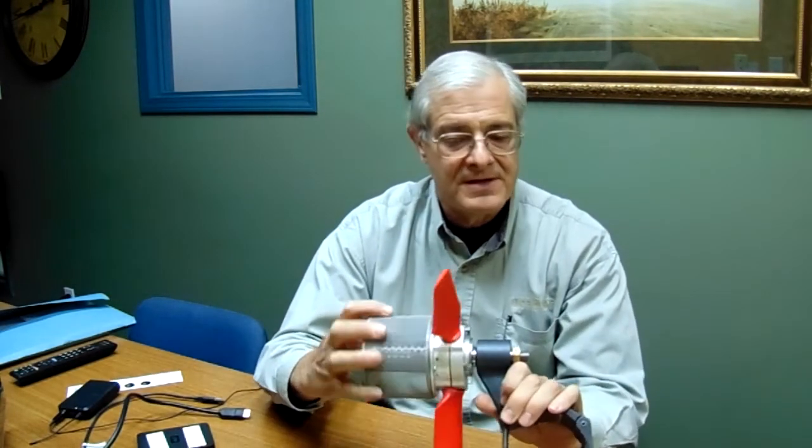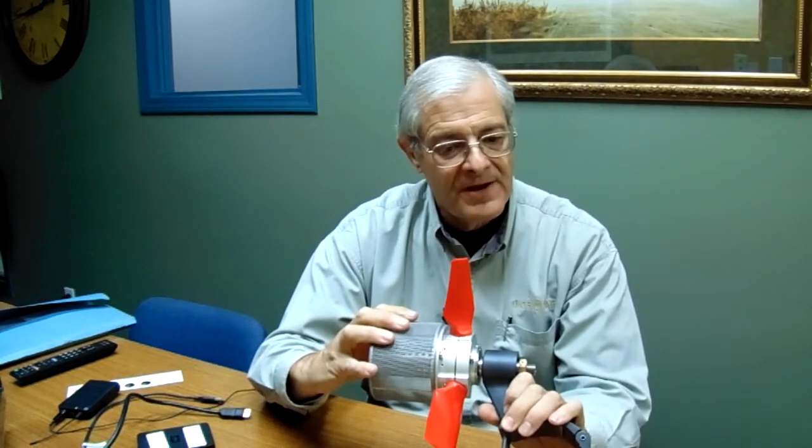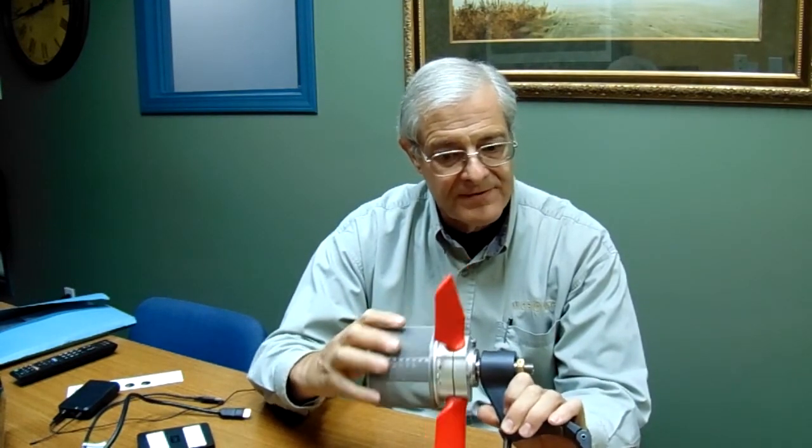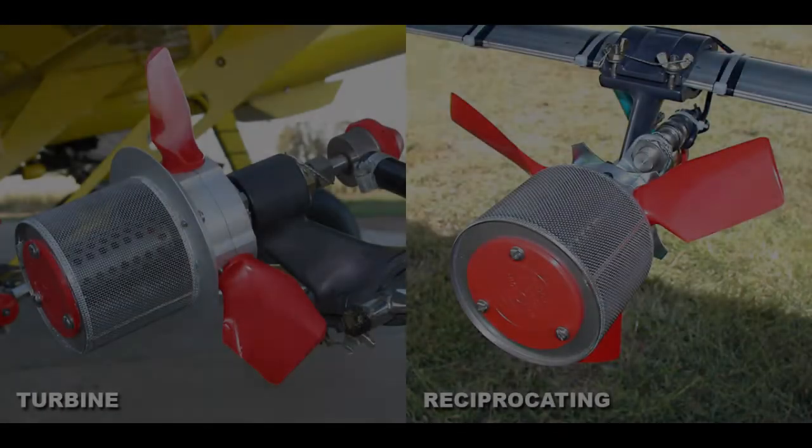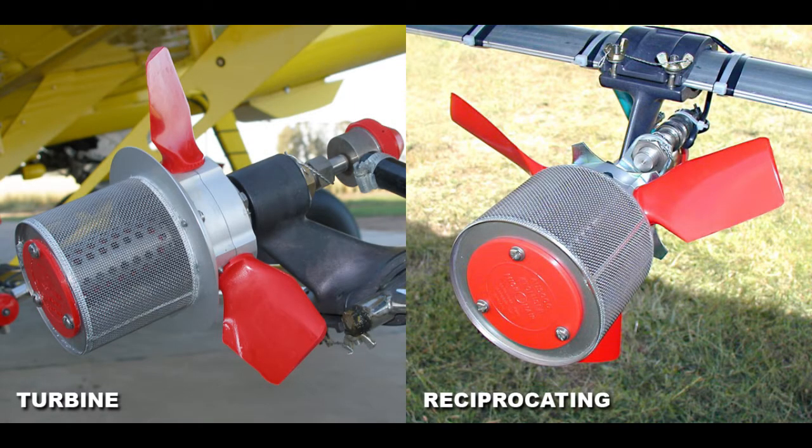Actually, we supply 3 different fan blades. The one on this atomizer is the standard version, which would typically be used on piston-engined aircraft. On fast turbine aircraft, we have a shorter fan blade, which is also used in conjunction with the deflector plate on the gauze. And for helicopters or very slow aircraft, we have a longer fan blade. But for a given fan blade, the rotational speed will depend upon the angle and the airspeed.